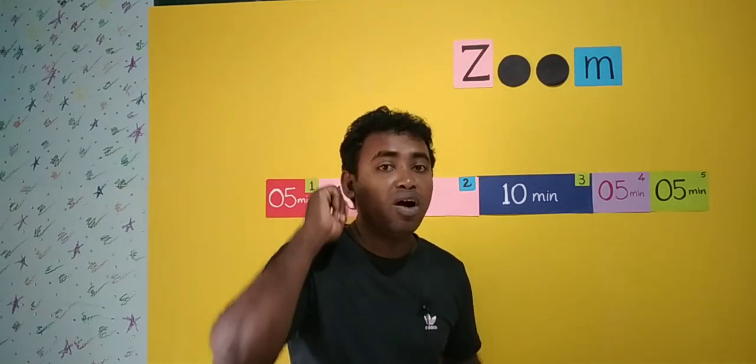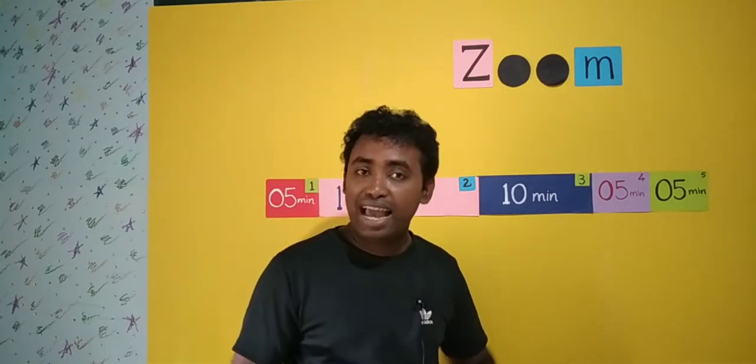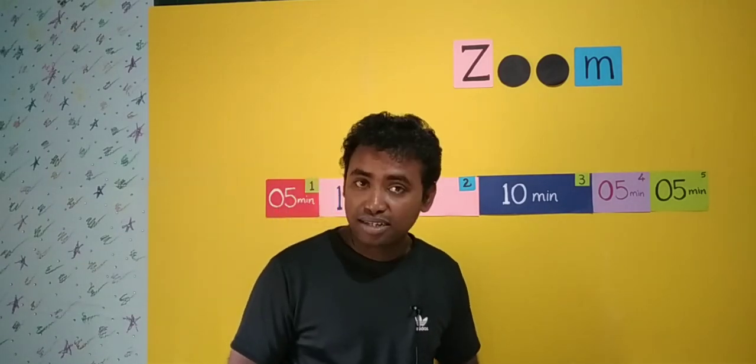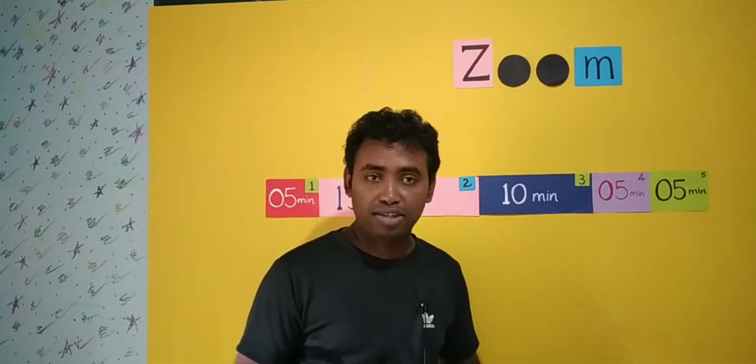And also you can do one more thing. What you do is you just call the students by name and ask them to answer. So you can say like, Mr. Daniel, please answer this question. Miss Kate, please answer this question. You can name the students and ask them to answer. So one of the students will unmute the microphone and answer, right?